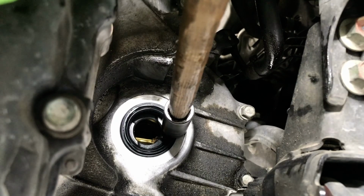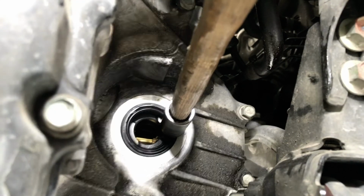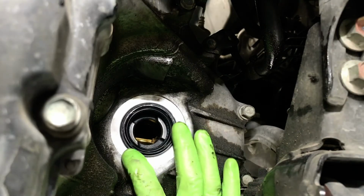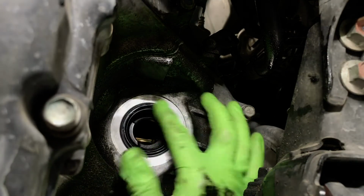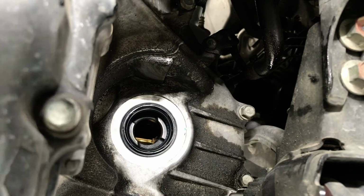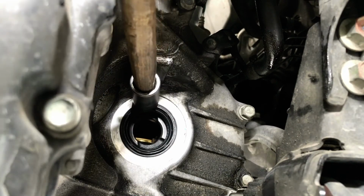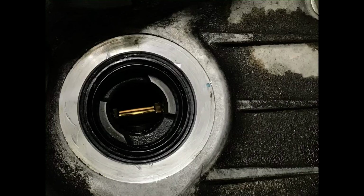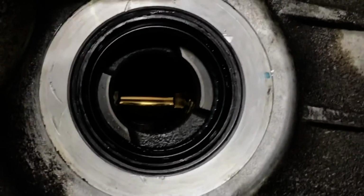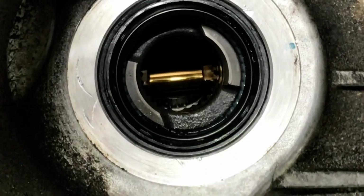When you hear the solid sound of the socket hitting the transmission case, you know that the seal is bottomed out, and you should stop. And then you run your finger around it, making sure that the seal is flush with the transmission case. So the new seal is installed, and you can see that the lip is flush with the transmission case. You know that the seal is good.